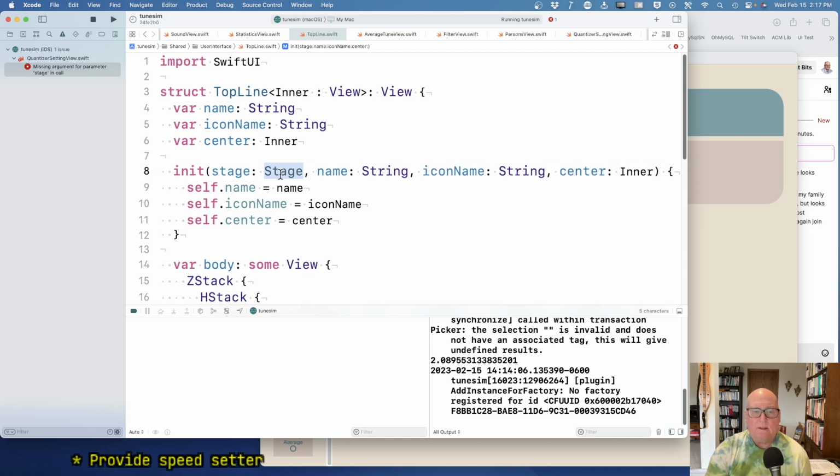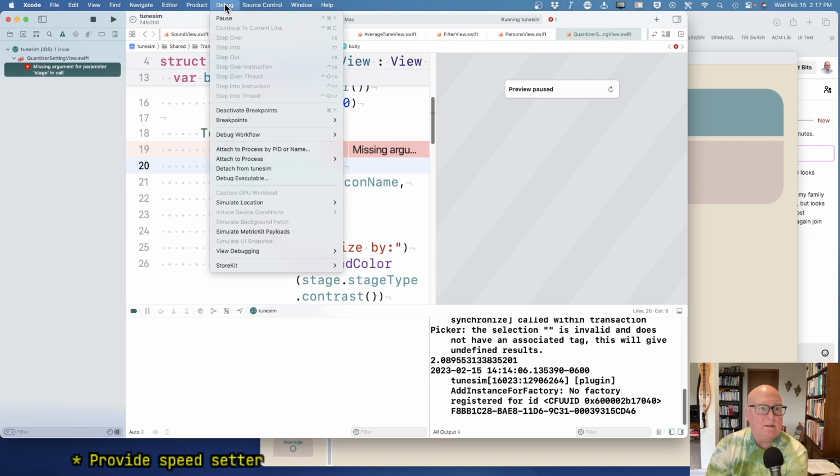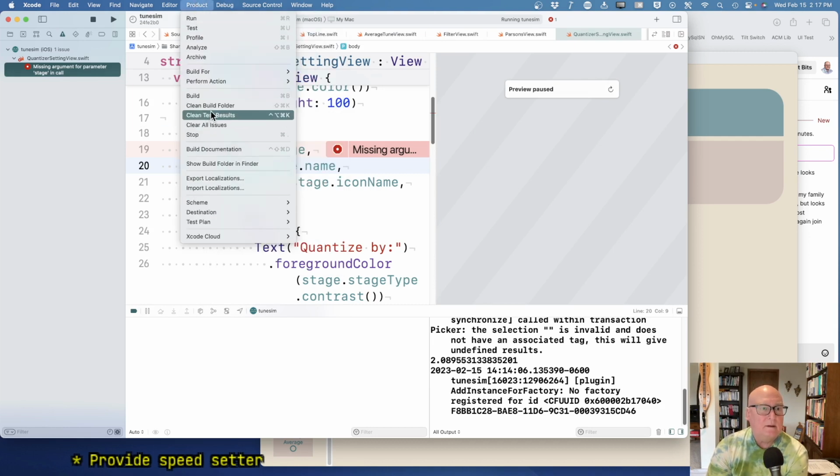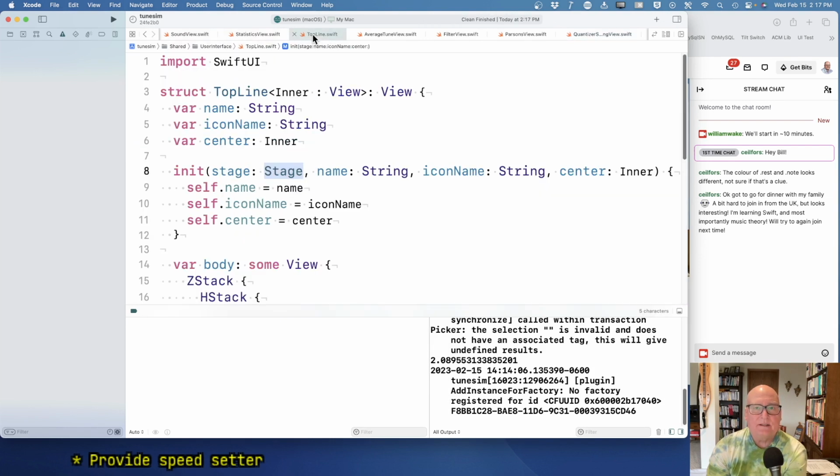Stage is stage. Okay. What's your problem? Missing argument. Let's do it clean. Yeah. Okay. Top line has stage.